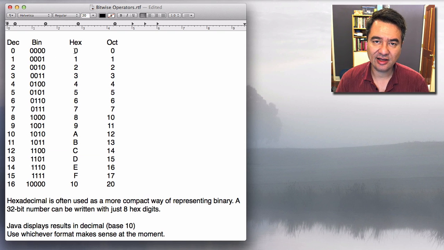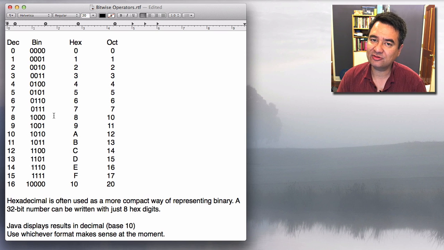One thing to keep in mind here, and it's really important to note this, is that we can represent 4 binary digits using a single hexadecimal digit, so 0 through F. So one hexadecimal digit can stand in for 4 binary digits. Note that there are 16 possible ways to arrange 4 binary digits, and there are 16 hexadecimal digits. So oftentimes hexadecimal is used as a more compact way to represent binary numbers. For example, a 32-bit number can be typed using just 8 hexadecimal digits.